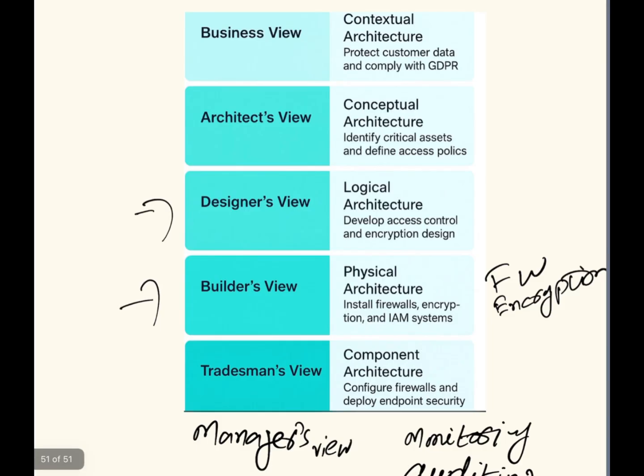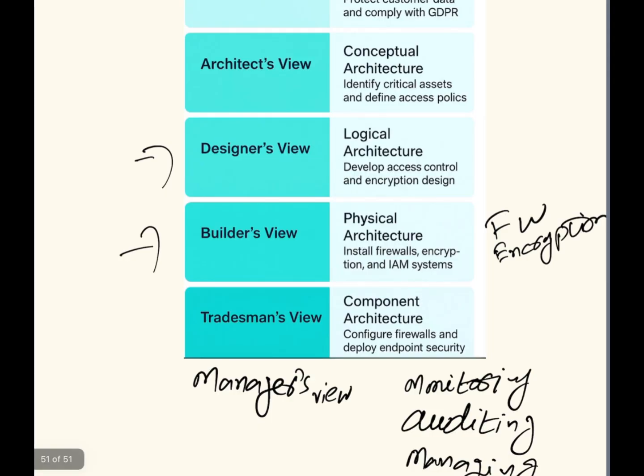Once we understand the business use case, what needs to be protected, we discuss logical architecture, develop access controls, encryption design, physical architecture, start installing firewalls, installing network devices. We do segmentation between different landscapes, between different infrastructure.